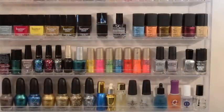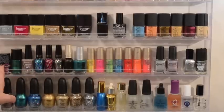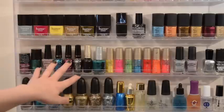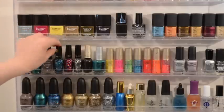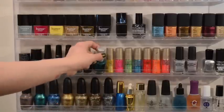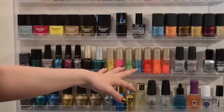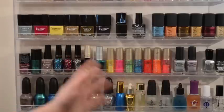Okay, and for the last two rows, I have a Wet n Wild polish in Glitz, I believe. It's just one of the Craze nail polishes. And then Love and Beauty from Forever 21 in Jade. Rimmel Lasting Finish Pro in Steel Gray. I have four Milani polishes: the Jewel Effect glitters in Teal, Hot Pink, and Gems, and then just my standard black polish. I have this Benefit polish that came in my glam bag, in Let's Make a Teal. These are really ancient L'Oreal polishes that I've had to add a ton of nail polish thinner into to keep them usable, because I got them when I was in high school.